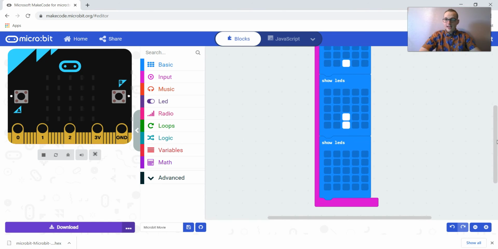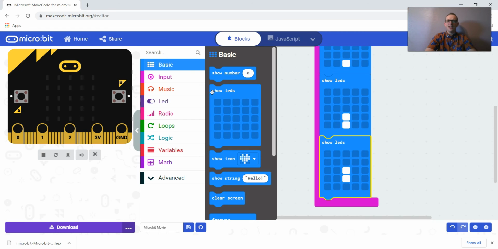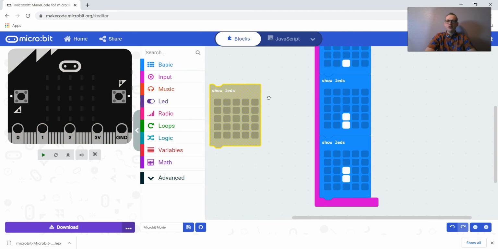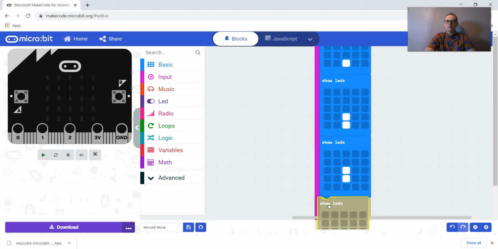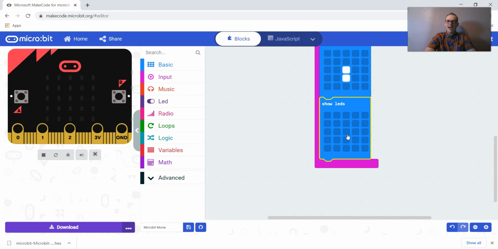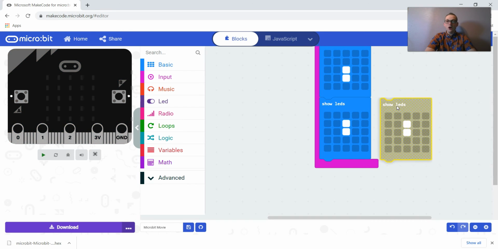Here we go. We'll add some more to our movie. Let's see, we'll get the firework lifting off the ground. And instead of always going back into basic and copying another block of code, I'm actually going to show you a faster way. If you right click on where the words are in the coding block, you can click duplicate and it will make an exact copy of the block that you're duplicating.